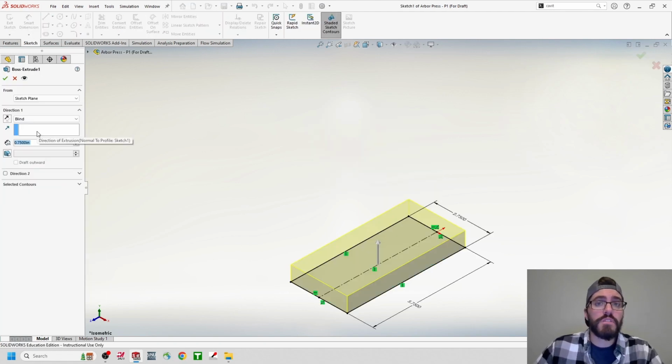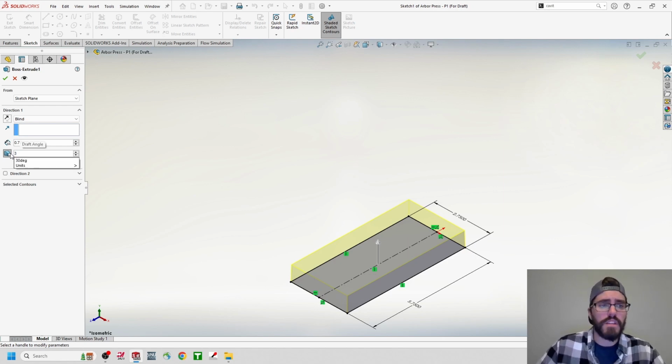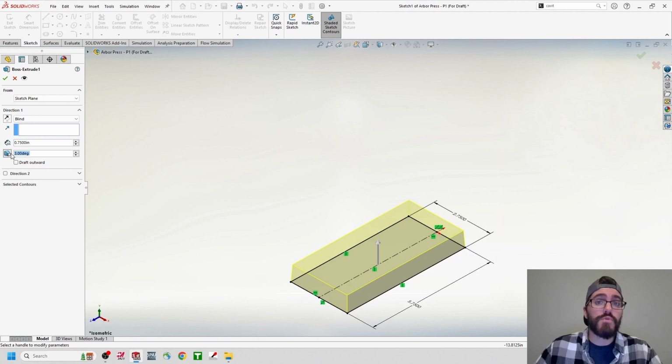We can see that we're extruding this a distance of 750 from the top plane, and right beneath that distance we're going to look for this icon, which is basically a pyramid on its side missing its point. This is going to be your draft on and off. So click on that icon and this is going to turn your draft on. You can see that it's trying to apply 1 degree to this extrusion, and I want to use this as a rule of thumb for all of these extrusions, and we want to use 3 degrees of typical draft. So we'll type in 3, we can hit the enter key, and you can see that draft is applied to that entire extrusion.